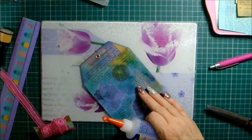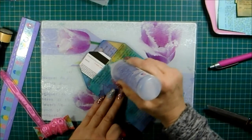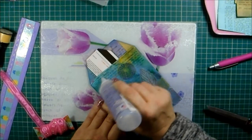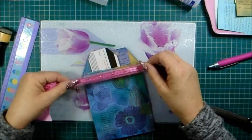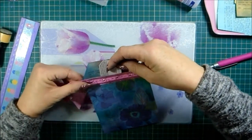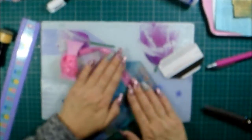I'll just pop a card in there, so that if I do go over the edge with my glue, as I am inclined to do when I get a bit carried away, I can just whip that about a bit back and forth so that we don't glue our tag back together. Just lift that up a bit so I can see that I'm in line. Right, I like that.